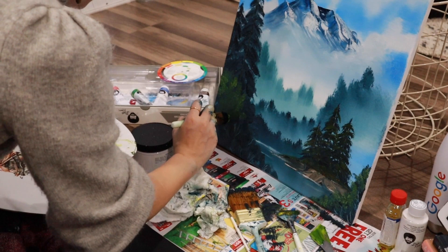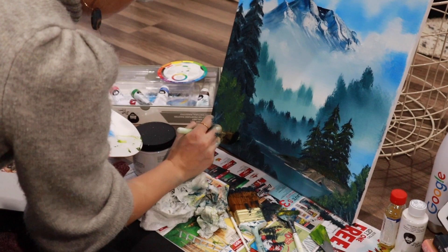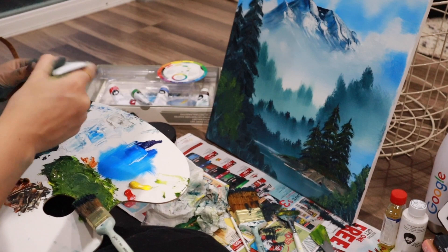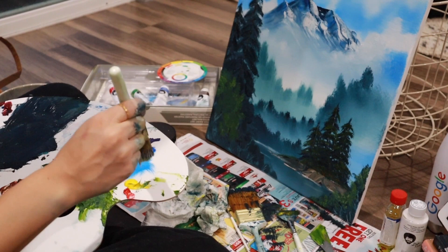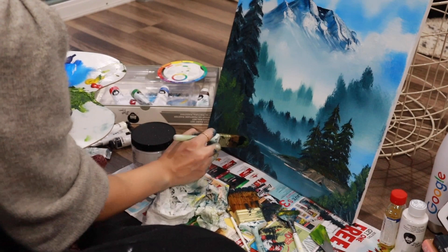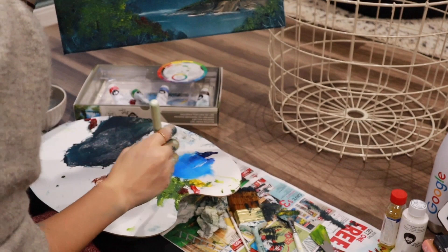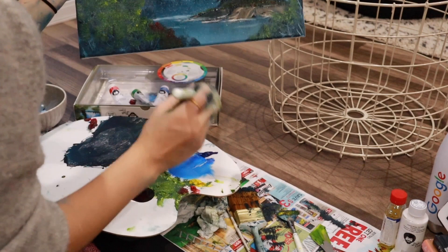Just want this little pull right in there — I don't want it to be real distinct, just quiet. No pressure on the knife — the mistake people make is applying too much pressure on the knife. Then it looks just like you were icing a cake. It looks better if the paint sort of breaks up — that just means it has holes in it. That's done by just a gentle, very gentle pressure.